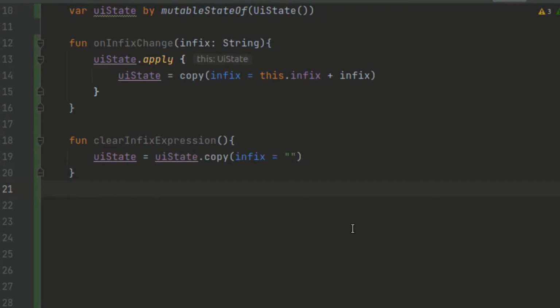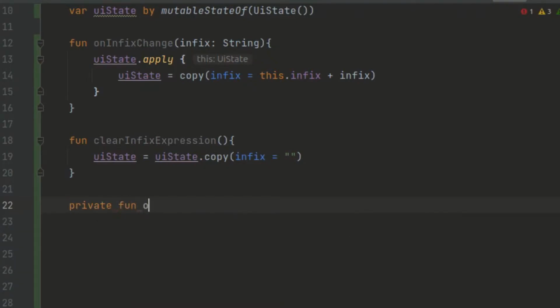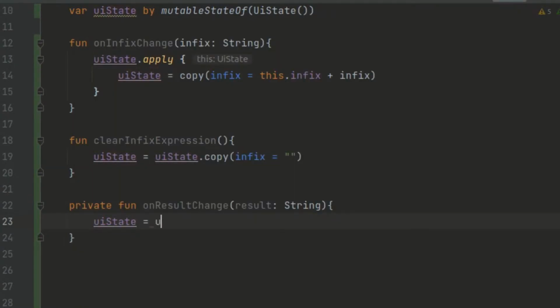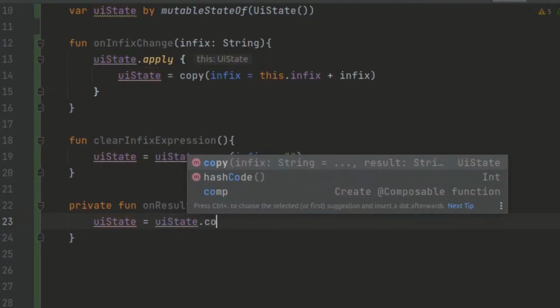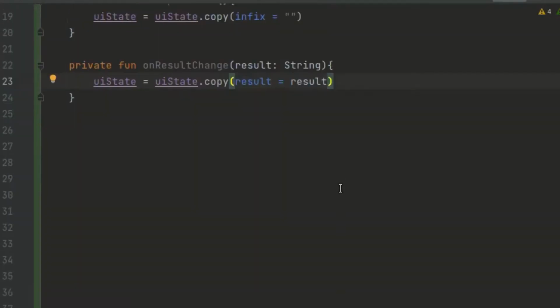Okay, now we want to create here a function that is going to help us to change the result. So we can just create here a private function, and we can call this on result change. And now here we can just call our UI state, and we can copy. And we can easily change our result back to this one.